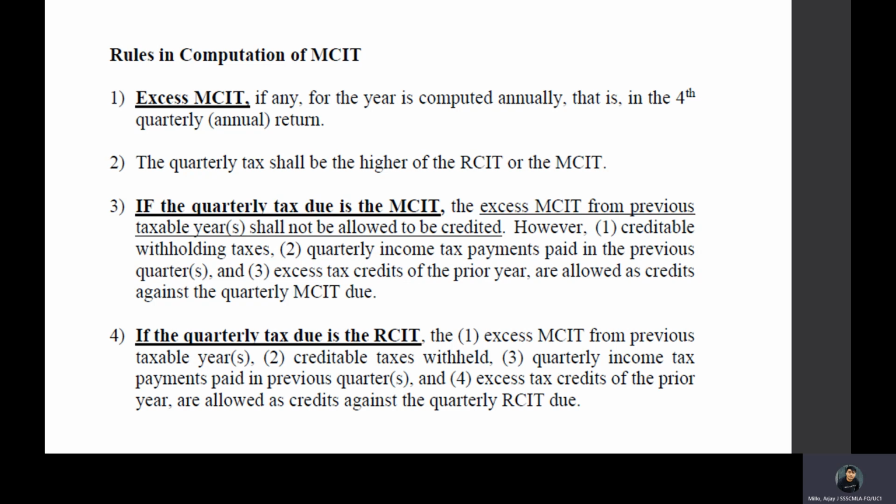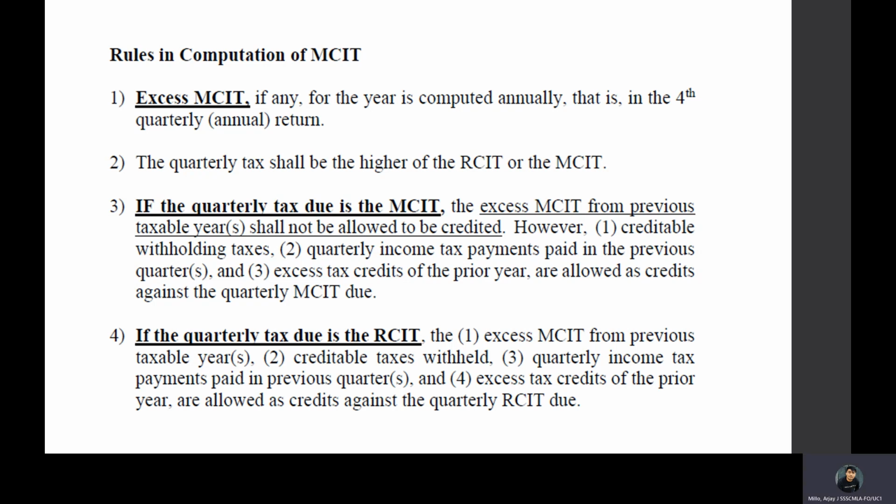So aside from receiving the whole amount of income, nagwi-withhold na yung mga customer natin ng amount of income tax. So ito yung pwede nating i-credit dun sa tax due natin at the end of the year. Meron din tayong of course yung quarterly income tax payment kasi kapag nag-annualize tayo, di ba? Yung mga previous quarter na nakapagbayad na tayo ng tax, i-accumulate natin yan as tax credit for the year. And of course, yung mga excess tax credits natin during the prior year. If excess tax credits position tayo during the previous year, pwede natin siyang ma-carry forward as tax credits.